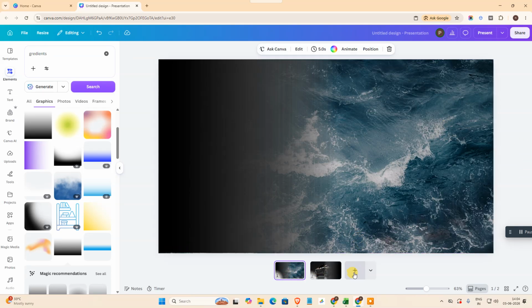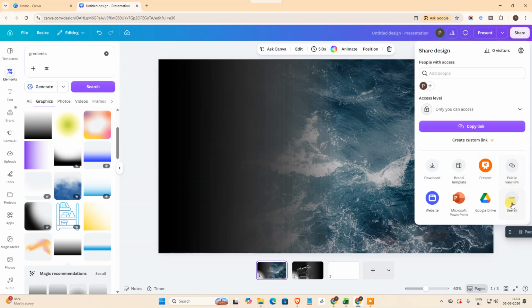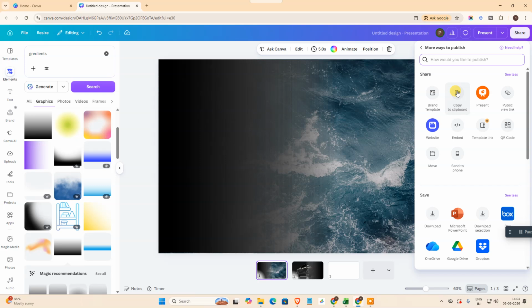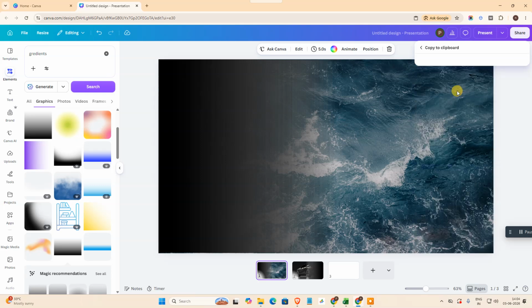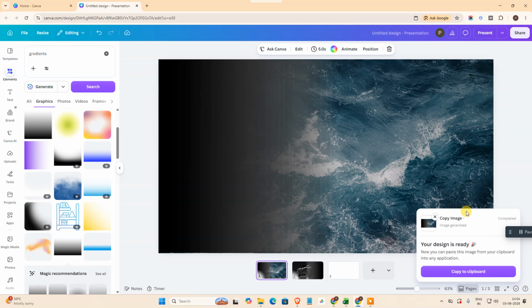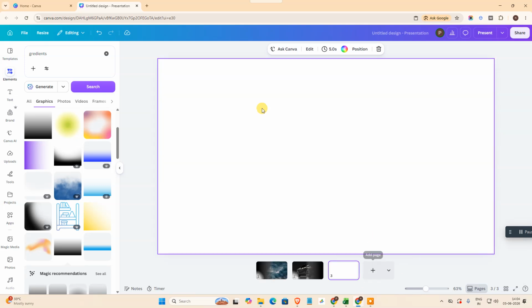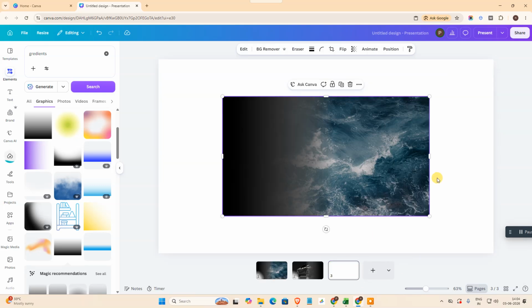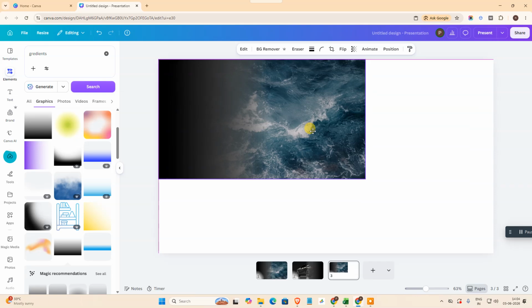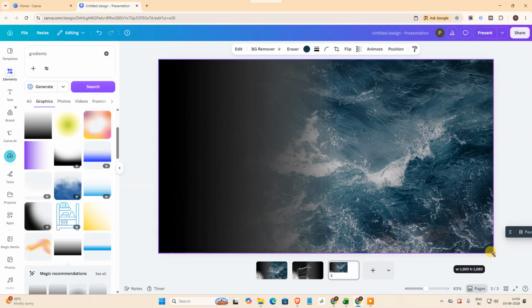Now add another page, come to the first image, go to share, go to see all and copy the clipboard. It's copied now. Come to that third page and paste here. Now we got this image, just fit it to the canvas.